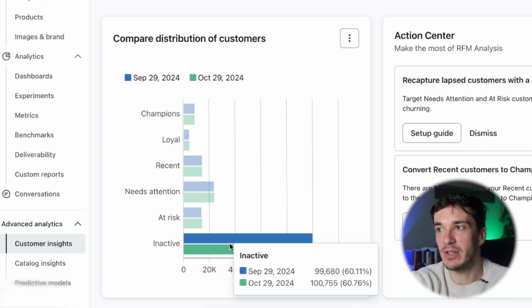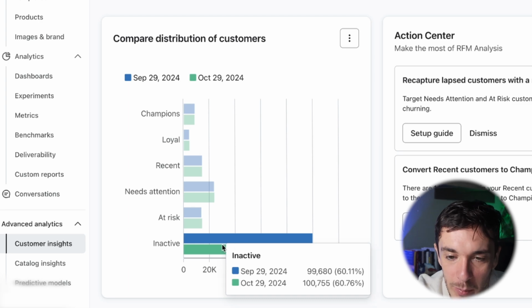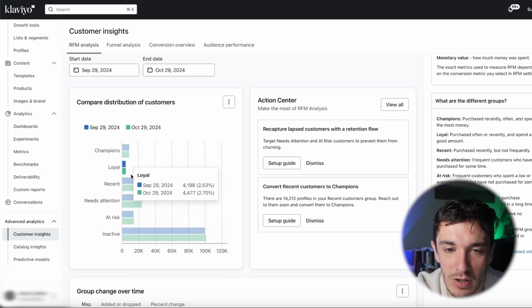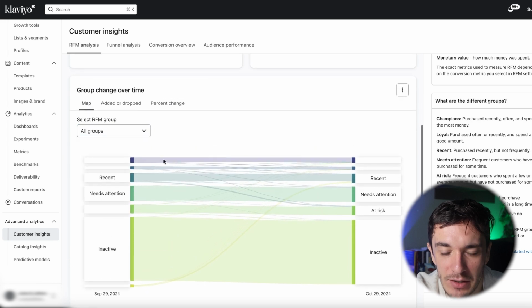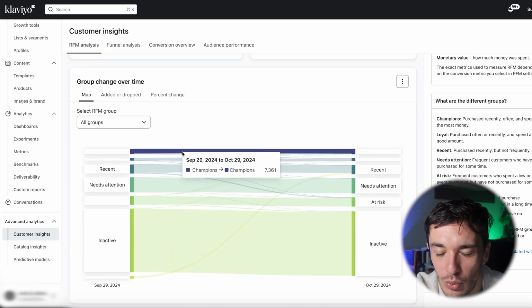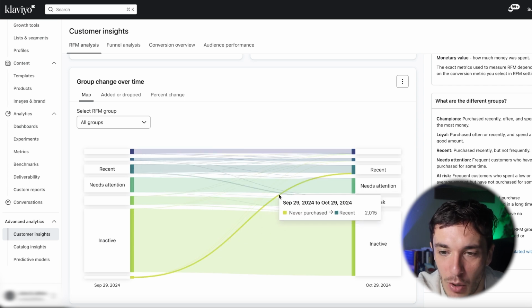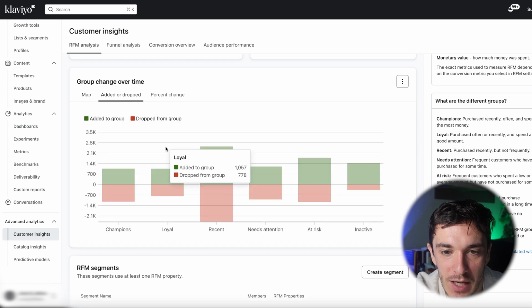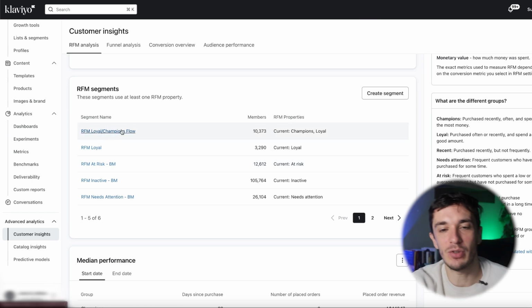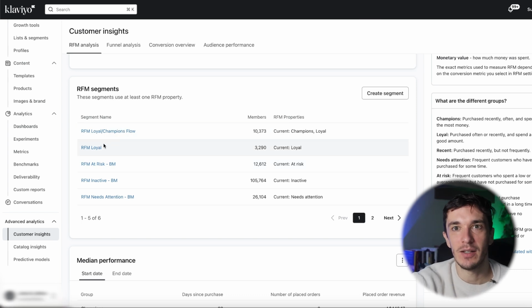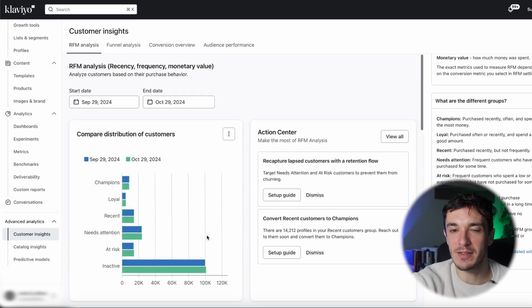And as you can see, this brand actually has a high number of inactive people, 60% of their total subscriber base or customer base. So that's something to actually deal with. And if we go down, we can see other things like how they move from one category to another over time. And we can see how many of them and who are these people. We can segment those out. So you can see a ton of data here that you can use, and you can create actual segments, and you can send email campaigns to each segment separately. So you can save them, or you can make them more loyal and increase their value. So RFM segmentation is super for brands having at least 50 or even 100K subscribers.